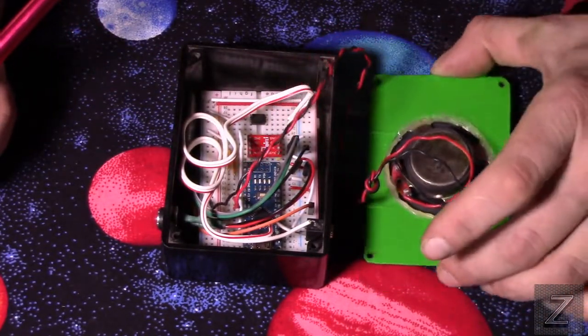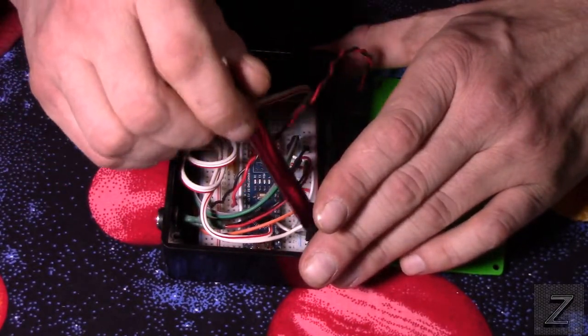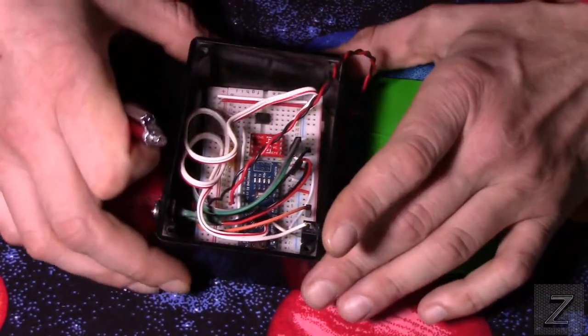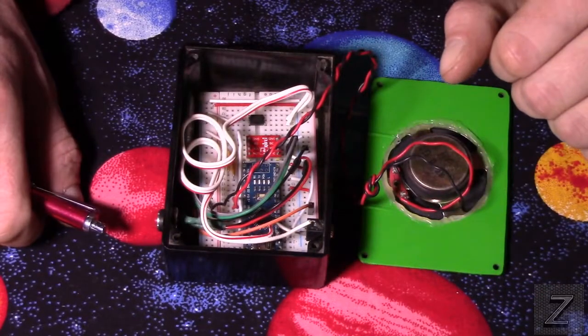It's just soldering your wires, your speaker, and your power connector, and if you put a connector on there to run to your shutter release. Otherwise, everything can be done on one of these little breadboards. It fits in one of these project boxes perfectly.